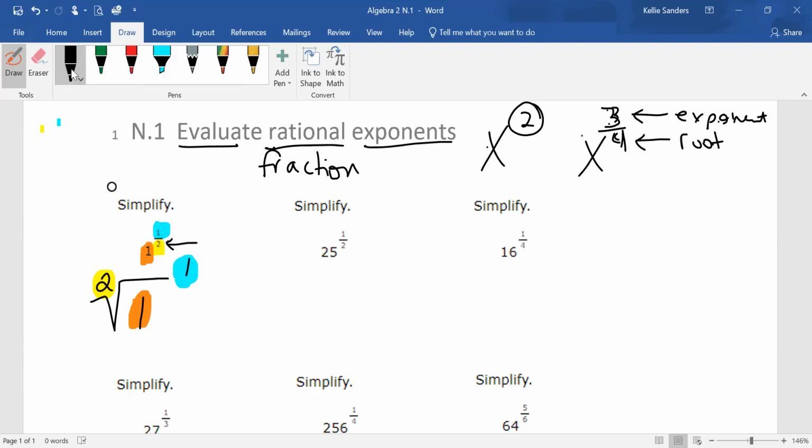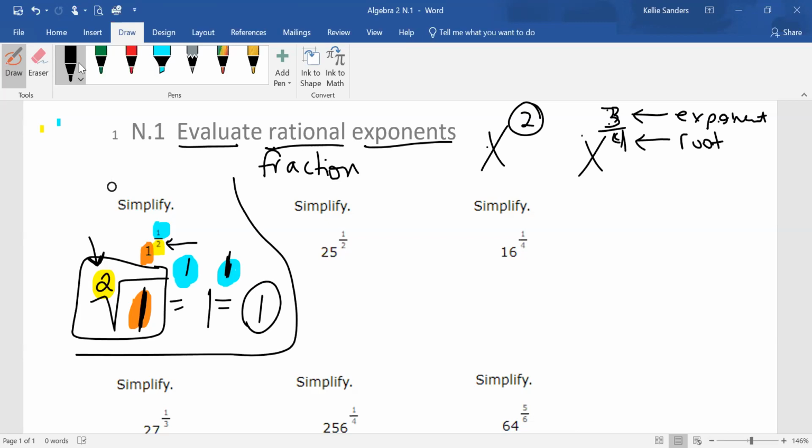So what this is saying is, what number, if you multiply it by itself, so you have two numbers, and it's the same number, and you multiply them together, what number multiplied by itself gives you 1? And that answer is 1, because 1 times 1 is 1. And then you take your exponent, because we haven't looked at it yet, and then we do 1 to the 1, and in this case it is just 1. Okay, I'm going to go on. Now that one didn't make a lot of sense, but we're going to get to it.